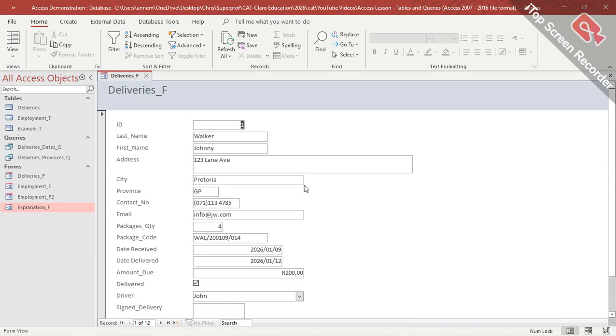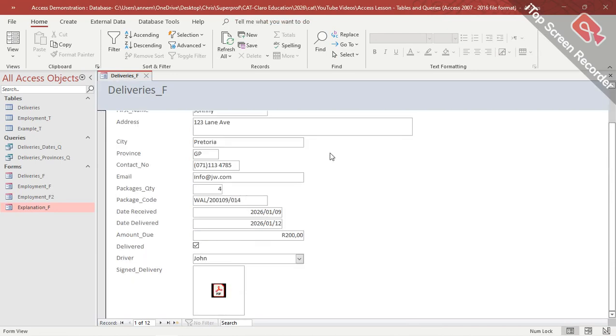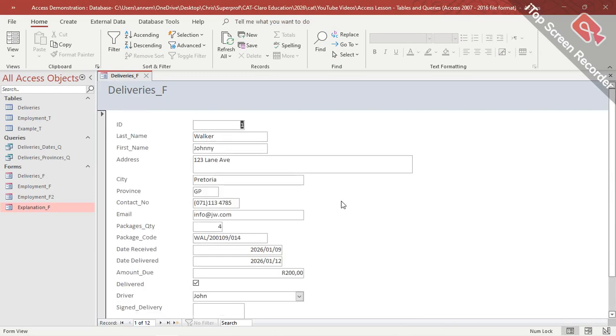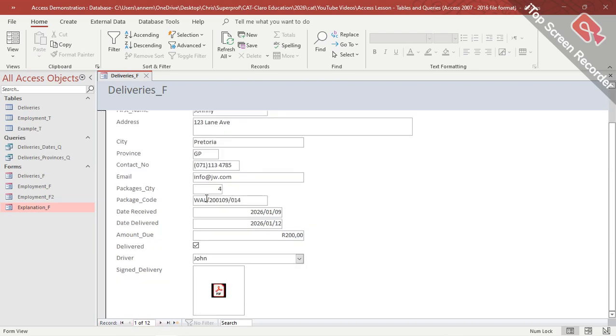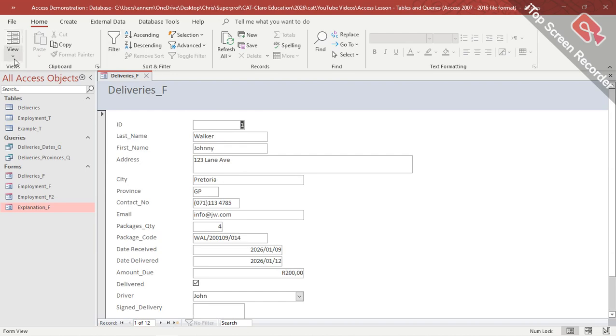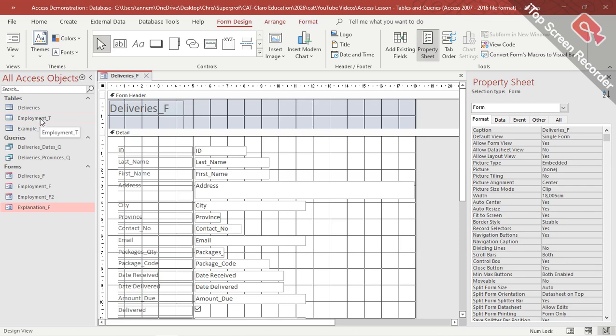All right, and there's my form. So this is my front end where I will work on the form. As you can see, it doesn't look the greatest. Here are my records at the bottom that I can jump between. So I can go 2, 3, 4, 5, and so forth. I can go back to the first one or to the last one. But this doesn't look very appealing at the moment. So let's go over to our design view and let's start working on this.